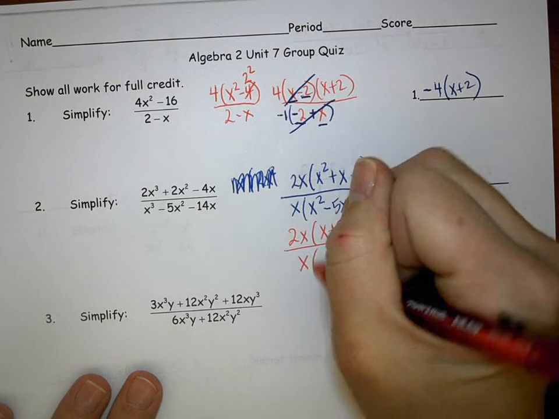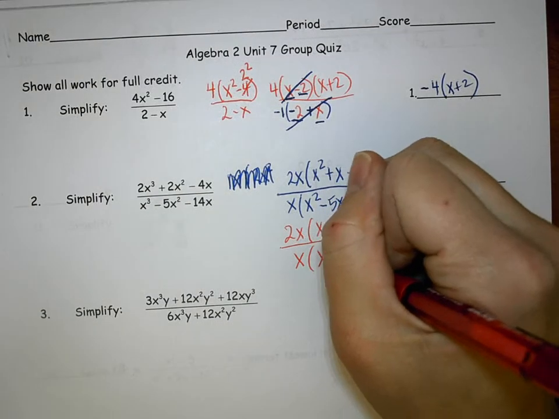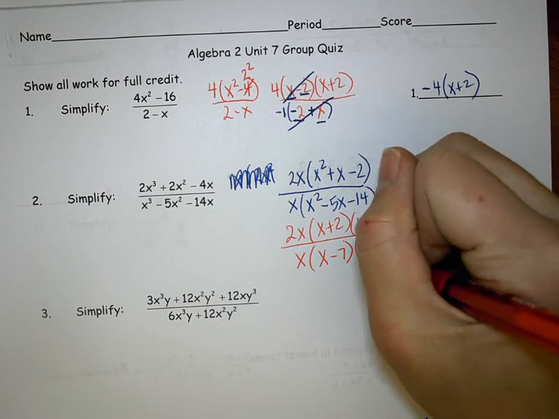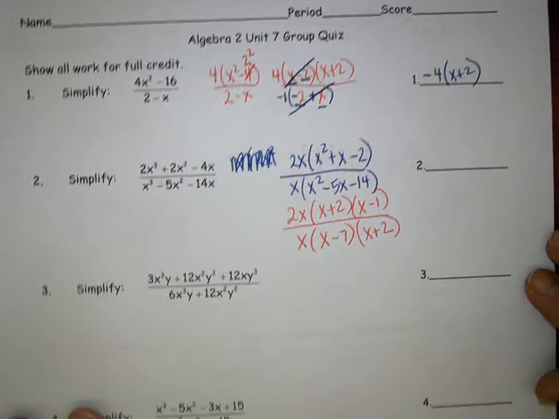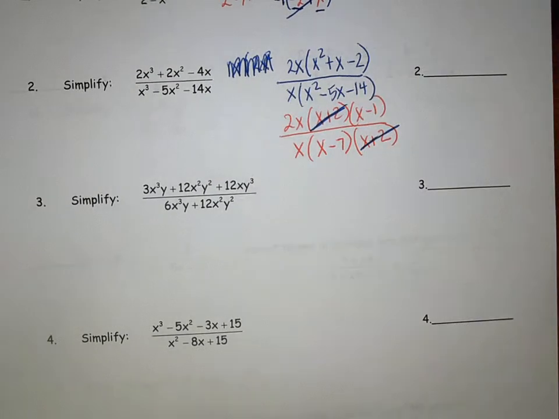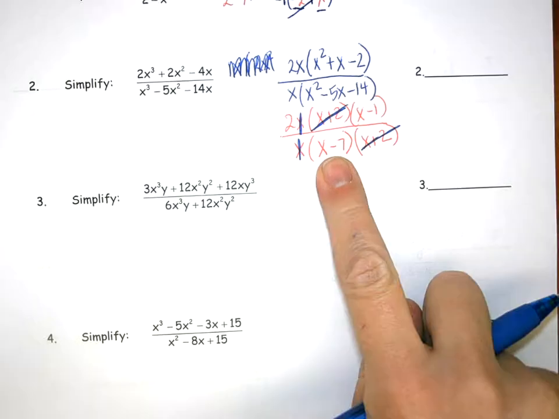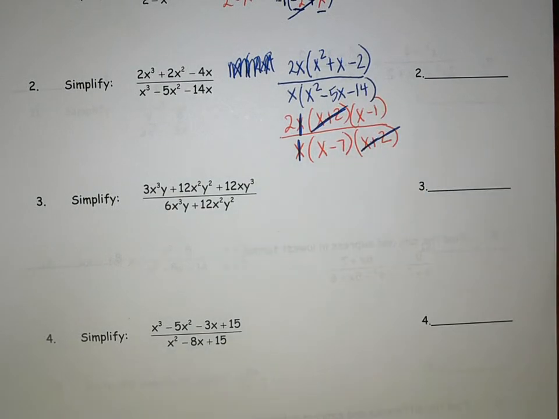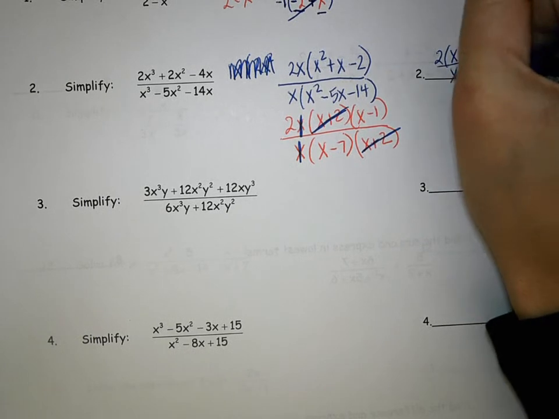And the denominator, I have x. What multiplies to be negative 14 and adds to be negative 5? X minus 7 and an x plus 2. So that makes a negative 5 and a negative 14 when you multiply. Is there anything you notice we can cancel? Okay, x plus 2 is good. Anything else? Good, the x's that are outside. Anything else that has a plus or minus with it has to be exactly the same in order to cancel them out. So that means my answer is 2 times (x minus 1) over (x minus 7).